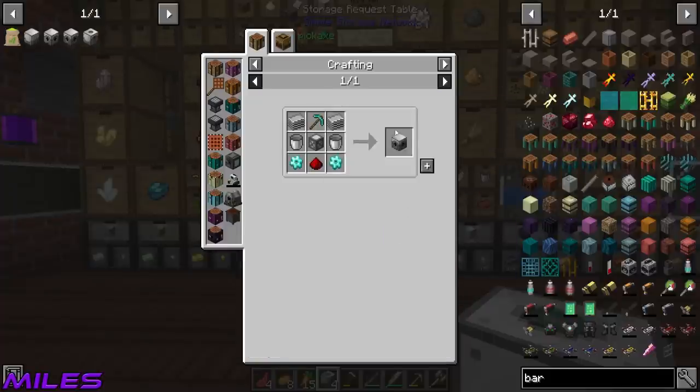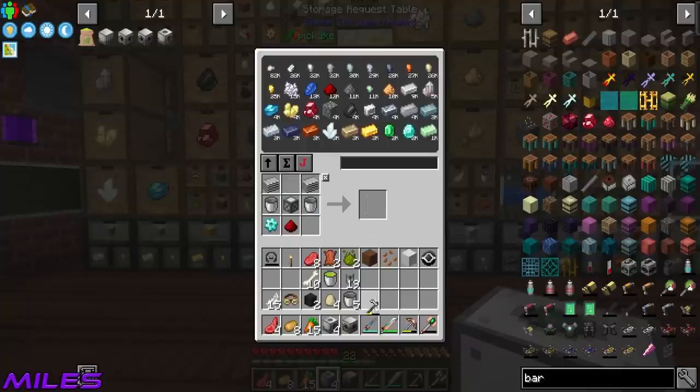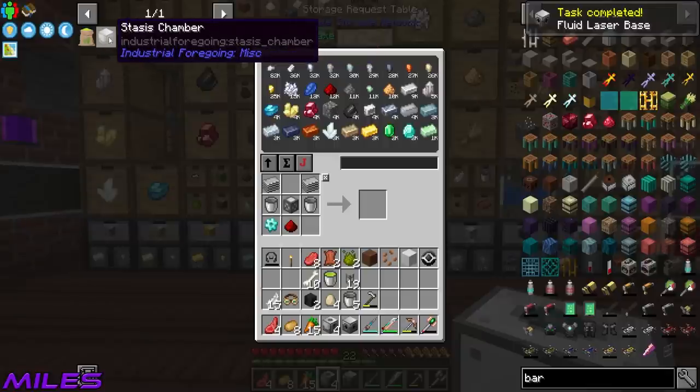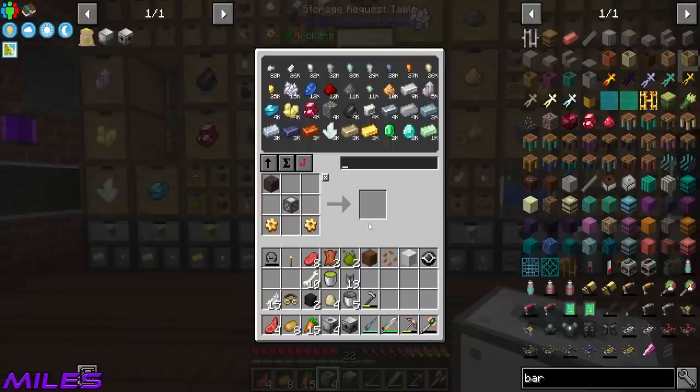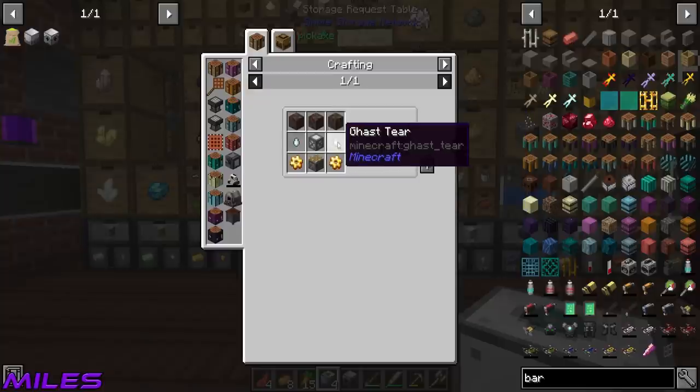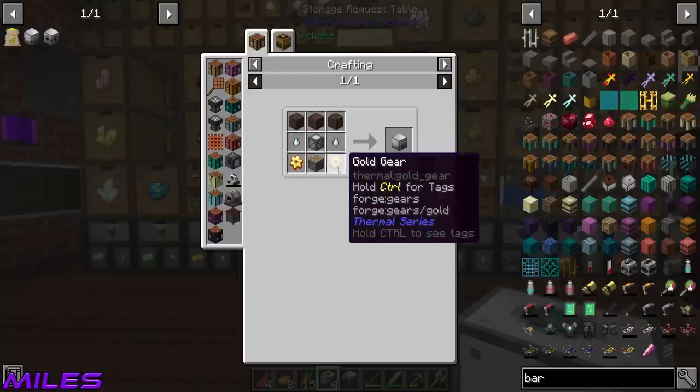Fluid laser. I need an advanced machine frame. Okay, I've made it. Oh, my Miles! What? Stop! Give me... Fine, stasis chamber is mine. What am I missing? Damn, two gas tiers and a piston. Enjoy getting them. No, I don't want to go back.